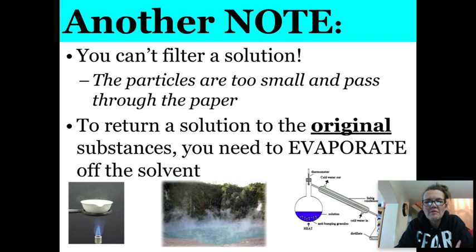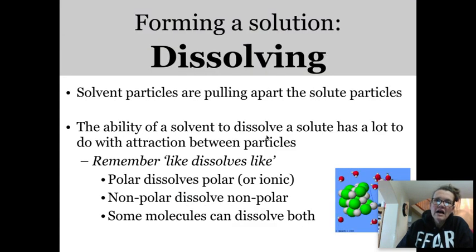Okay. One other important thing that I want you to know about solutions, what sets them apart from other substances, is that they cannot be filtered. So that's how small the particles are once they get dissolved. So like I can't take salt water and run it through a filter paper and pull out the salt ions. I'd have to do something else, as I mentioned, evaporate or boil off the water, and then I could get my original substance back. Okay.